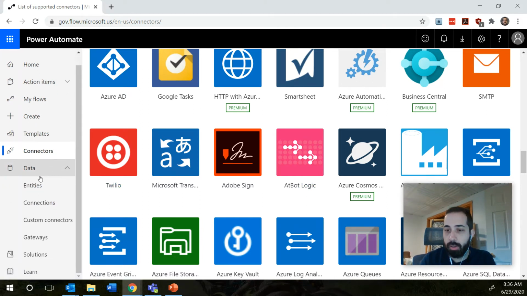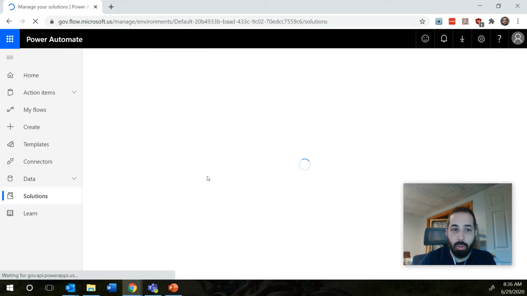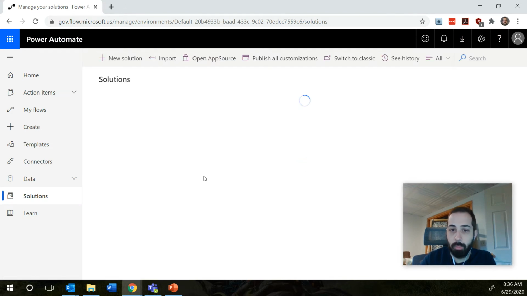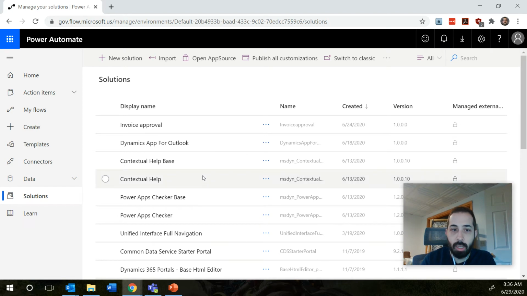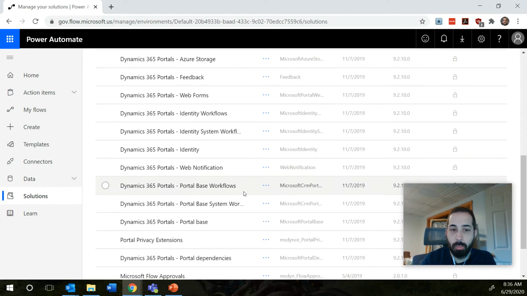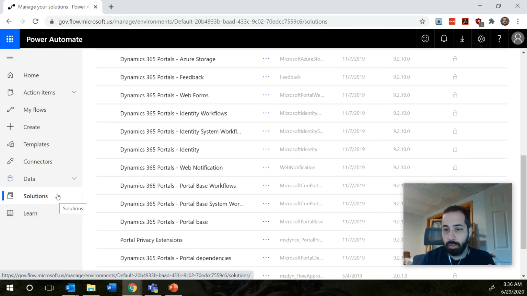I don't know how much data you have access to, but there are ways to connect to various data sources. Solutions is mainly an IT-based tool, so if you're not in IT, most of this will be totally foreign to you. But one of the advantages to using Power Automate is that we don't actually need IT for any of this. This is all point and click, and it's all totally able to be run and executed by individuals.